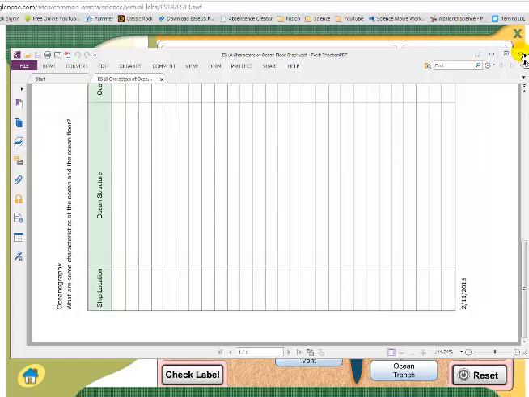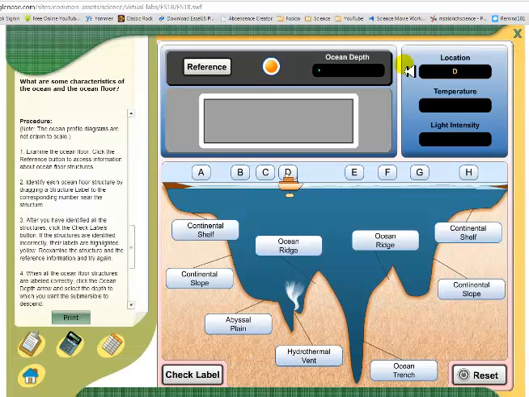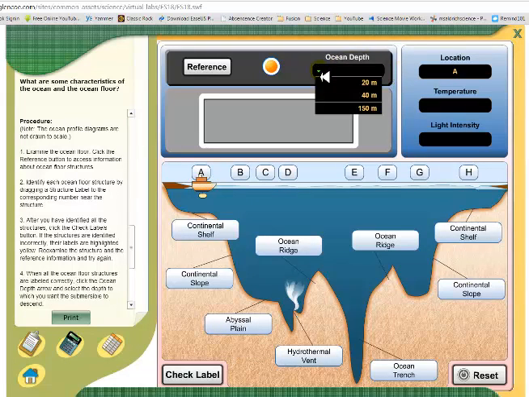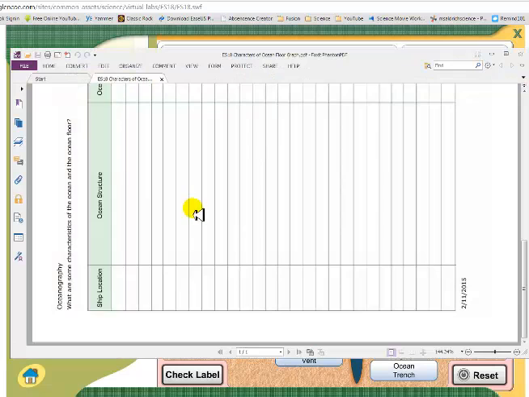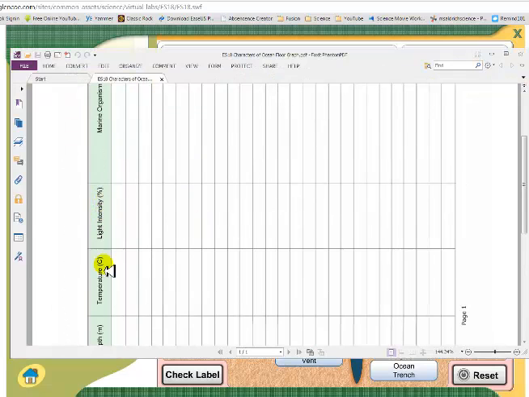So what I would like you to do is pick A. You just drag the boat over and look at the depths and go down to 20. And it's going to actually tell you that we're at A, and this is a continental shelf, and the temperature of the water is 18 degrees. And what temperature is that? And let's take a look at the graph. Temperature is going to be in degrees C.